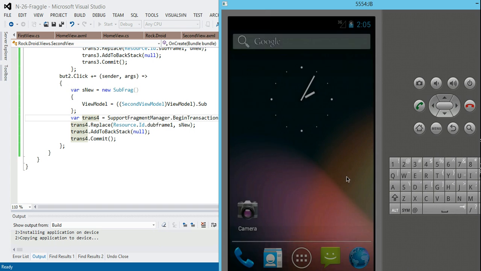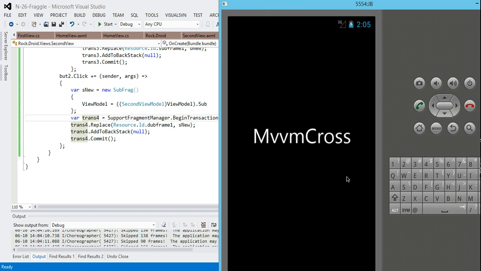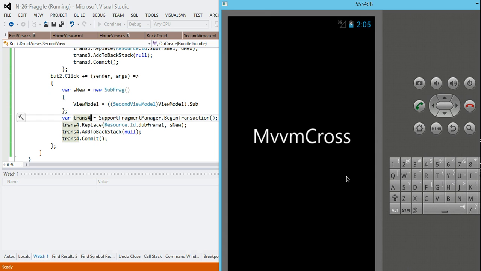Now, obviously, the type of dynamic replacement that we've done here is dynamic replacement using code behind. You can instead use a custom presenter, which hopefully you've seen a bit about in recent talks. And you could intercept the navigation messages. So instead of using this code behind on the button click, you could send it to the view model and then do a show view model. And then in that show view model, you could intercept and use these fragment transactions to actually change parts of the screen.